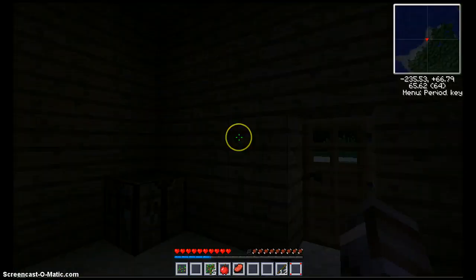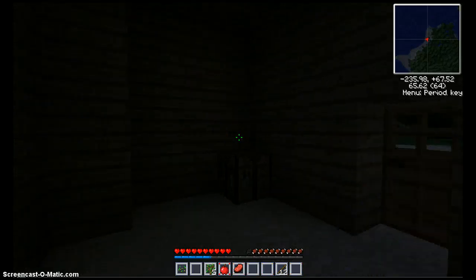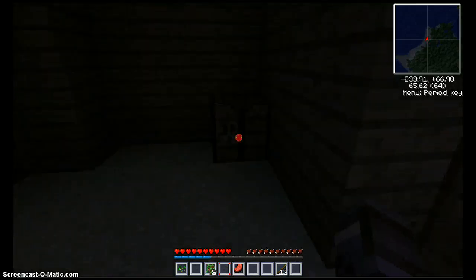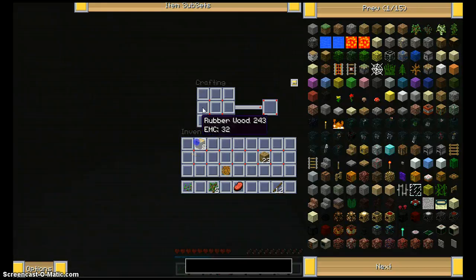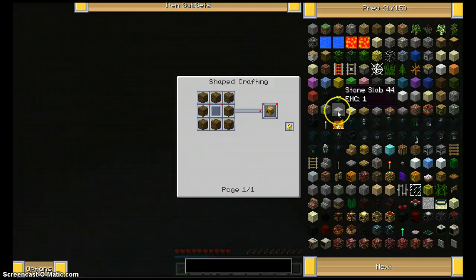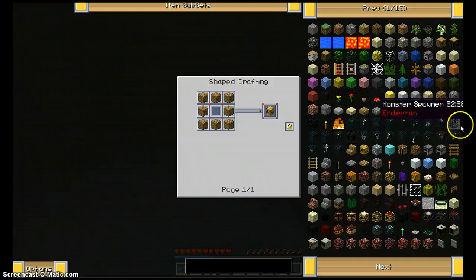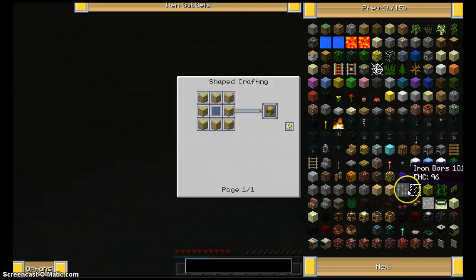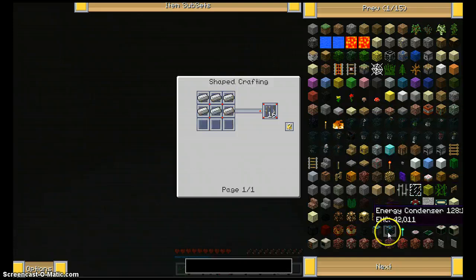Alright, so guys, I'm back from getting wood and finishing my house, which I did. It's not the best, but it's what I could get right now. So, yeah, I don't really know what I can make with rubber wood. And what's this? That's a chest. A good looking chest. Yeah, so.